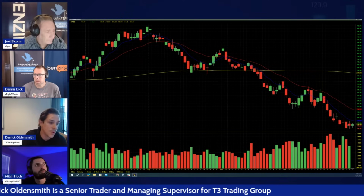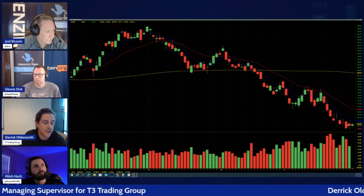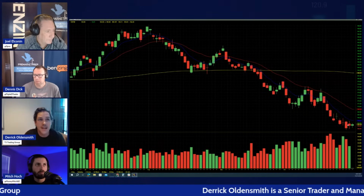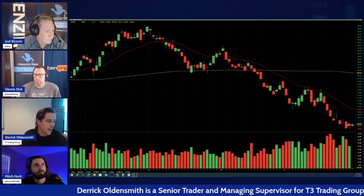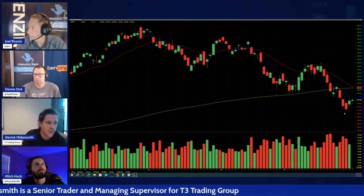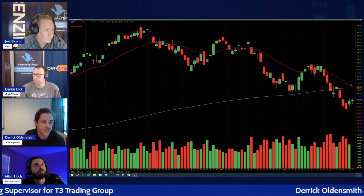So there's two ways in which I would be interested in potentially looking to buy a market that's downtrending and that's beaten up. One is into what I consider to be more extreme extension. And there's a number of ways you can look at that: oscillator, RSI. One of the main ways that I look at it pretty simply is the spread between where the market is trading and where the 80 EMA is. That's my blue line here. Red line's a 21 EMA.